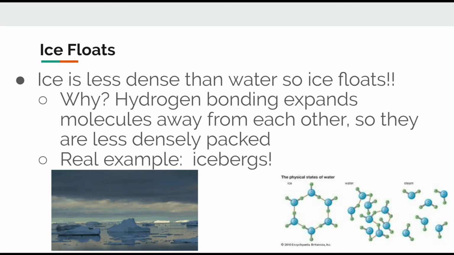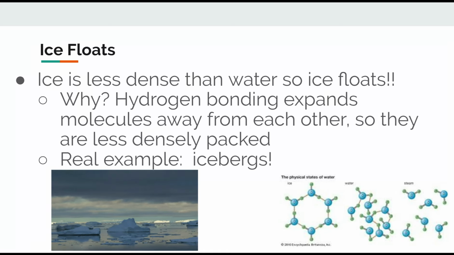There are a couple other properties of importance that I just wanted to make sure that we also have talked about briefly. So the fact that ice floats is really weird, because most of the time the solid form of something is going to be more dense. If we think about molecules, in a gas form they are the furthest apart, they get closer together as a liquid, and then they're really tightly packed as a solid.